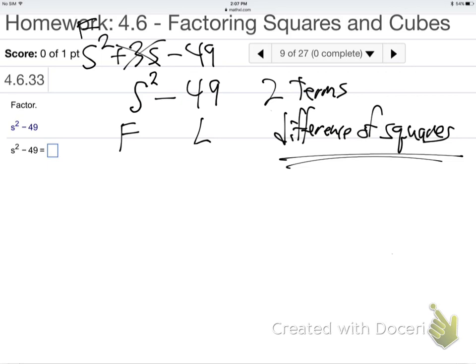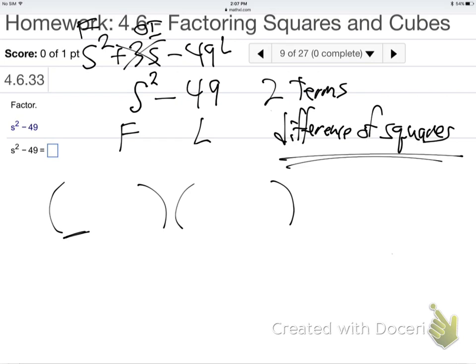Because it's FOI, that is good news. These are going to be the easiest ones. It's going to be your favorite factoring ones, because the middle, the OI, which is the hard part, is missing. So what am I saying? Long story short: make your two parentheses. Just do your front, last, and you're done. You don't need to worry about the middle.